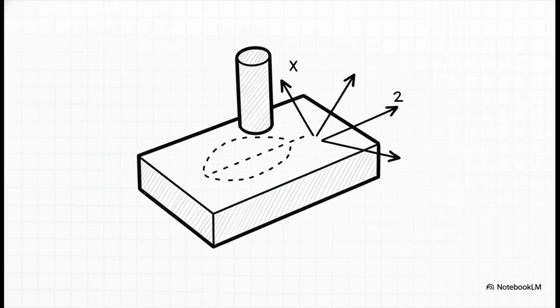But I want to leave you with a bit of a provocative thought here. Let's say you've manufactured a pin with absolutely perfect cylindricity and a block with absolutely perfect flatness. That's great, but how do you ensure that perfectly cylindrical pin is located in the exact right spot on that perfectly flat block, right? How do we relate these perfect shapes to each other to build a machine that actually functions? Well, that requires exactly what we completely ignored today. So the crucial point is we need datums. Orientation, location, and runout tolerances all absolutely require a datum reference frame, and that is exactly what we are going to build from the ground up in Lesson 4.